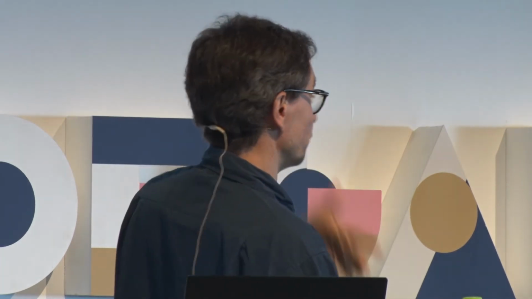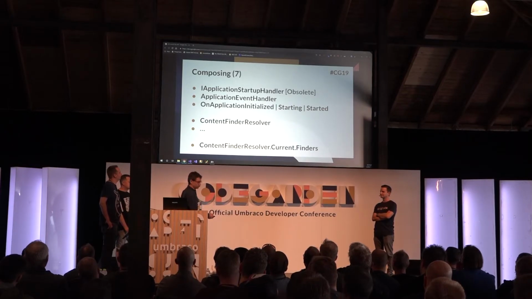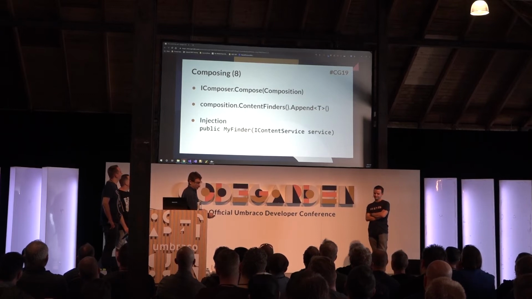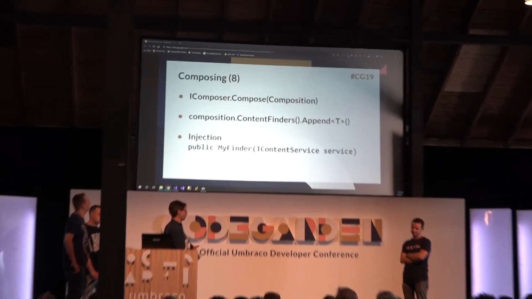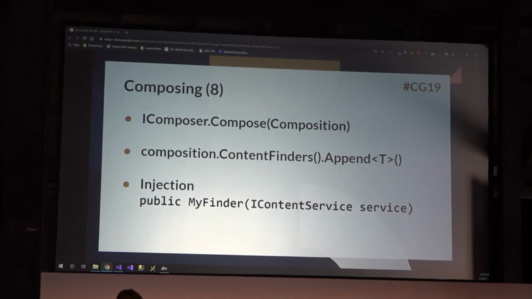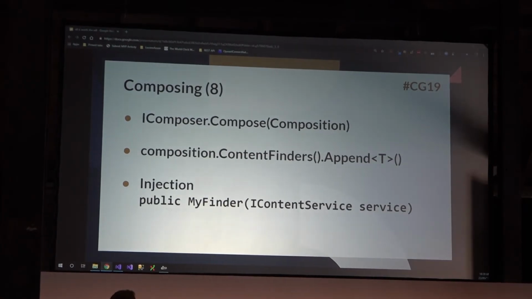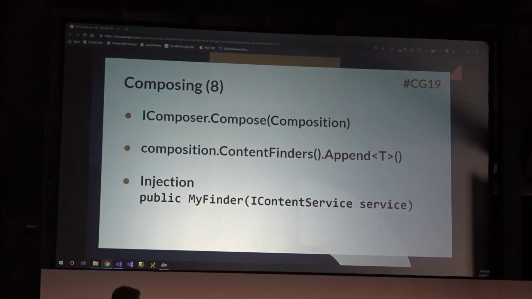So we have tons of resolvers, so you probably love resolvers, you've learned to find them, so you know where they are, but a new dev who's joining is like, what should I use, how can I do it? So in 8, we say, well, if we're composing things, let's call this composing. So there's only one abstraction, which is composition. And it's the entry point to everything. So if I want to add Content Finder, I'm going to add Content Finder through composition. But all the things that you can change in 8, it always goes through composition.